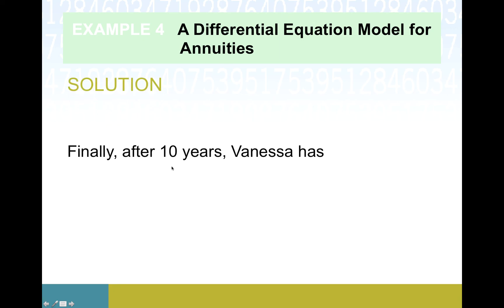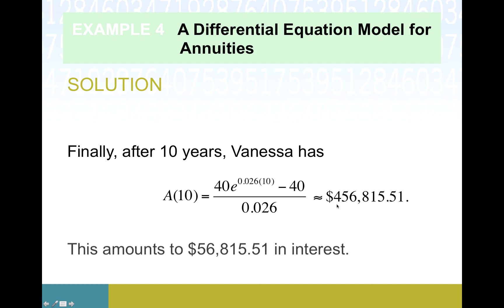The entire problem is not quite done, because they also did ask us to figure out how much is in this annuity after 10 years have gone by. So, this is sort of anticlimactic, though. We're coming down the hard part of this. So, T was in years, so we could dump in 10 years for our value of T, evaluate this expression, and get something on the order of $456,000. That's a good chunk of money. But, remember, 10 years of investing, $40,000 per year, so $400,000 of this was Vanessa's own money. So, if she didn't invest at all, she'd have $400,000 sitting in her, you know, jar in the backyard. But, because she invested at that 2.6% interest, now she's going to get an extra, you know, almost $57,000 out of it. So, that's the value of putting the money in the bank in this particular case. Okay, so that's it for substitution.